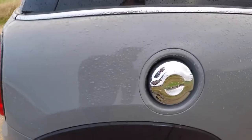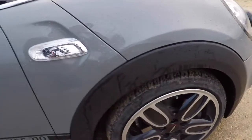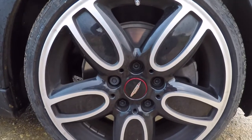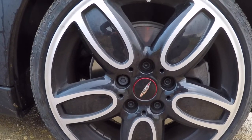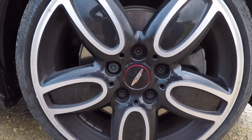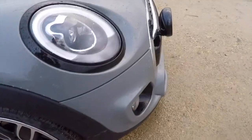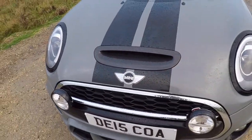Come around the other side, we've got a chrome fuel cap, and again the decals on this side as well. The wheels, and sorry I haven't had time to clean the wheels. The wheels are the 18-inch cup alloys. They are really nice, but I do intend on changing them. I want all black, I think, when I've got the car lowered, and the different colour brake calipers. So we'll wait and see about that. So that's the outside of the car. We'll head inside now and have a look at the interior.